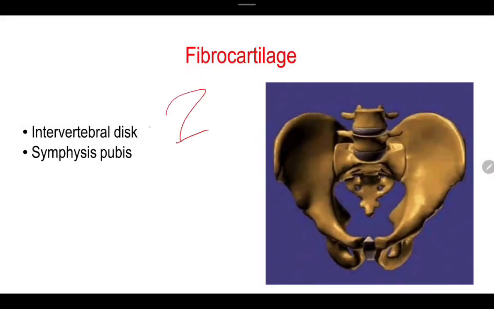Dalawa lang. The intervertebral disc, yung sa ating spine, no? And then, the symphysis pubis, this one, no? Ito. Why? It needs to be strong because if it is not strong, what will happen to your spine? Diba? It will not support its shape and you might destroy your spinal cord. And ito naman, dito na area, if it is not strong, anong nangyayari sa atin? We experience severe back pains.